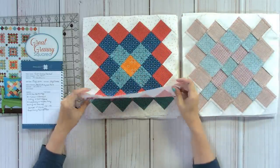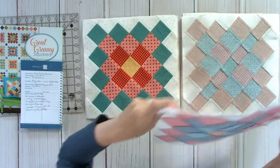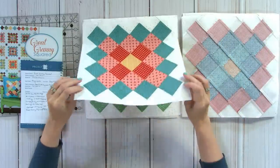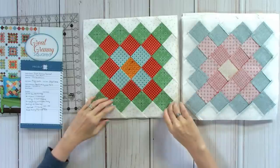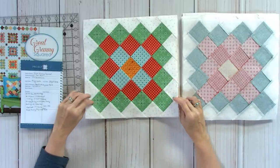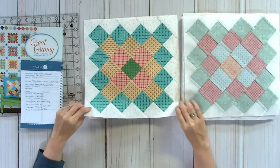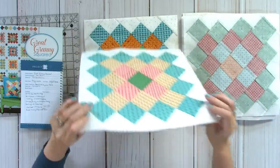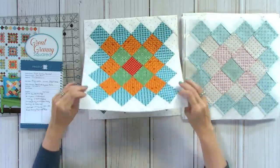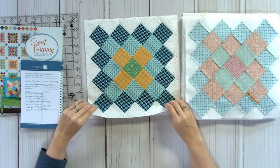And I did starch my fabric, and you can tell because it's pretty stiff. And it was fun at the retreat to see all the different things the ladies sewed with, because they used a lot of different things than I use. Like they all used AccuCut or AccuQuilt. They used a lot of Martelli. So it was very interesting just to see how different people sew. So yeah, I did these before the retreat. This is my favorite one right here.